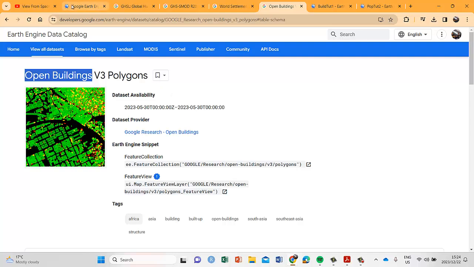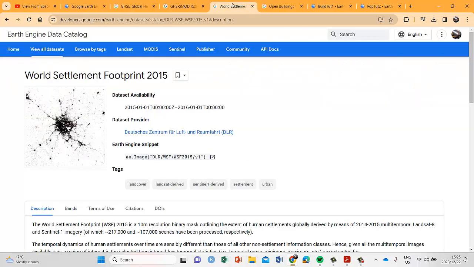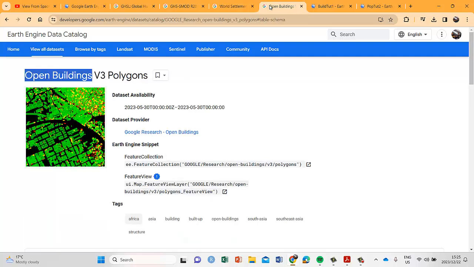Okay, so that's the 4 or 5 data sets, depending on whether you classify this as 1 or 2. Let's say it's 2, then we're going to look at 5 data sets in terms of identifying built up areas, built up settlements or urban areas, whether it's towns, settlements, etc. So those are the Google Earth data sets that we're going to use. And again, I'm not going to use them within the code editor as separate data sets.